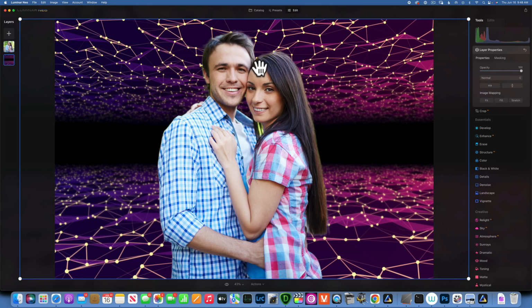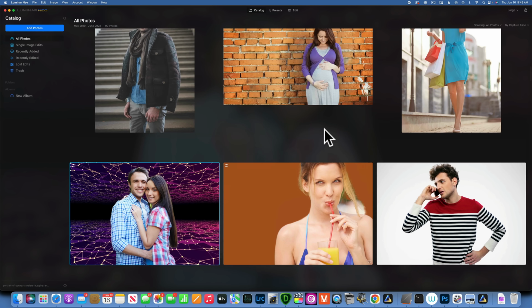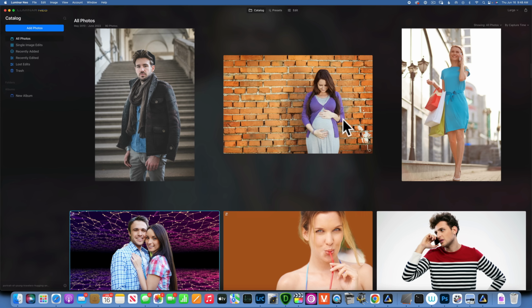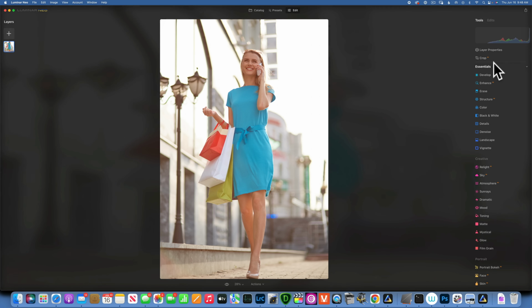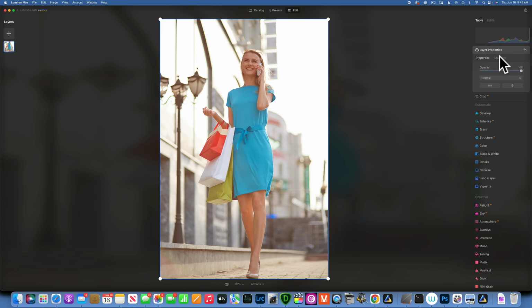It just does not look right. The selections are not that great. And can you work with it? Yes, but it does take a lot of work. And yeah, I don't know what to say about this new update. I'm happy they added it.